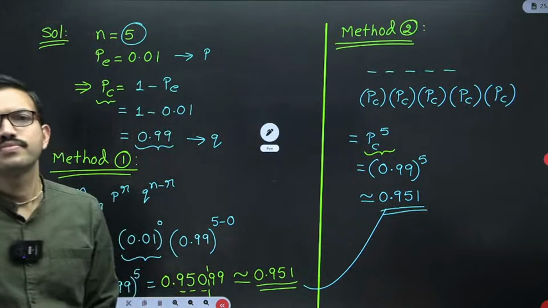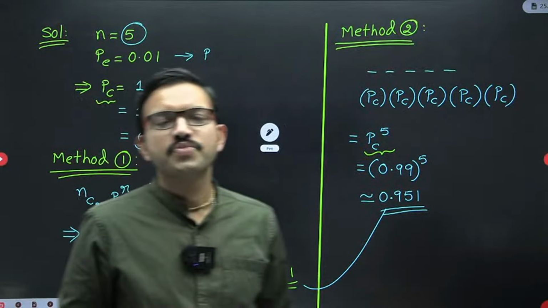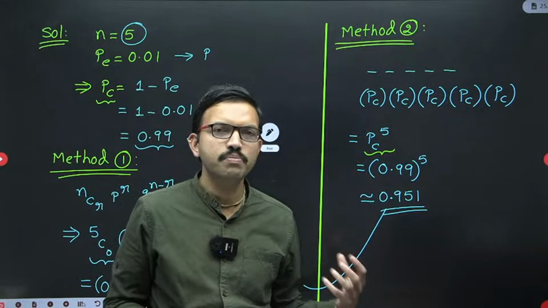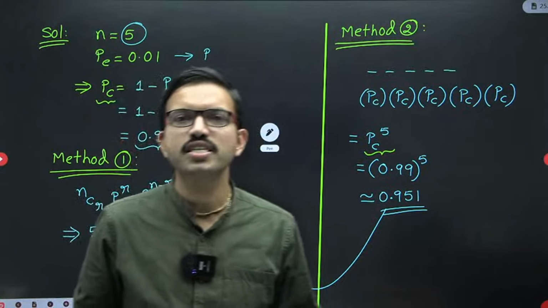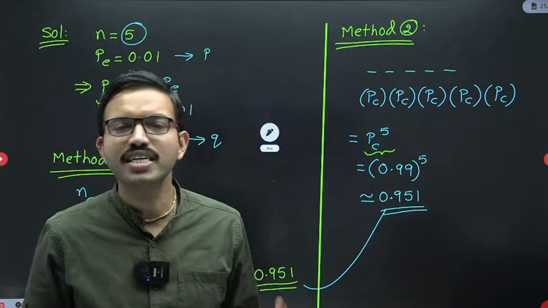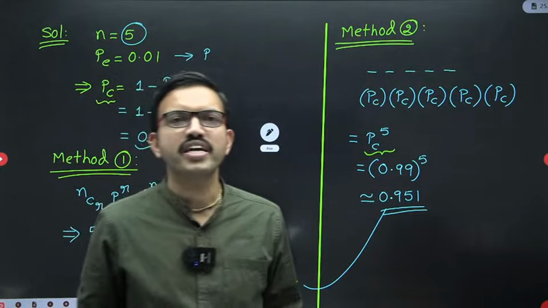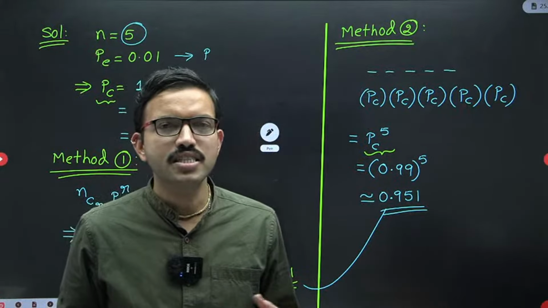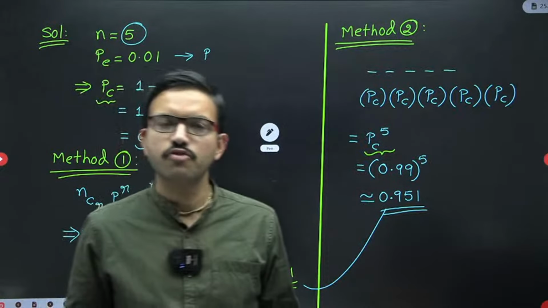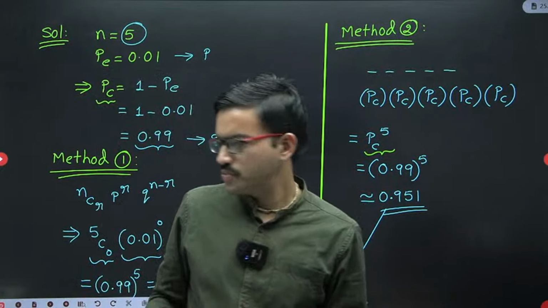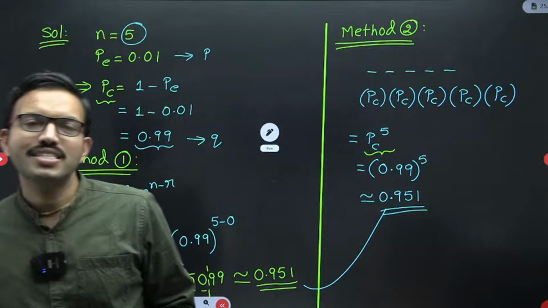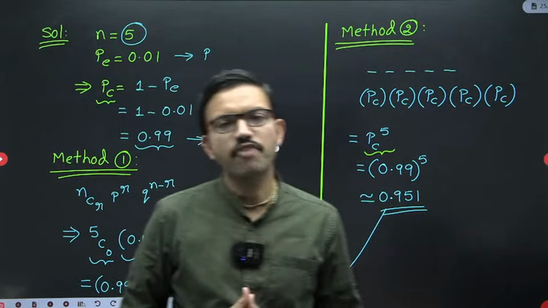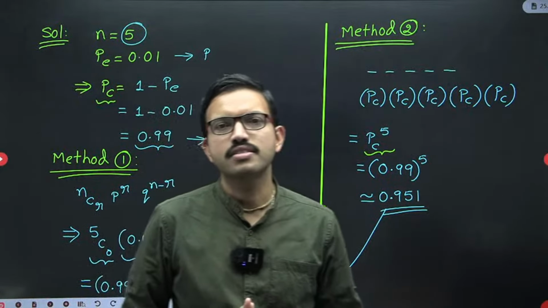0.951. Okay, right. I hope all of you who attempted this paper in the forenoon session felt that the paper was moderate. So till now, whatever memory based questions we have received, our faculties have discussed regarding the computer science forenoon session. In the evening at 6:30, we are going to start the computer science afternoon session live exam analysis.